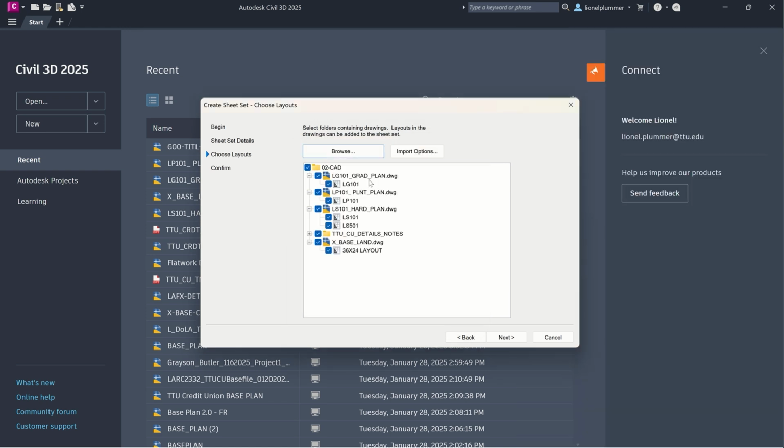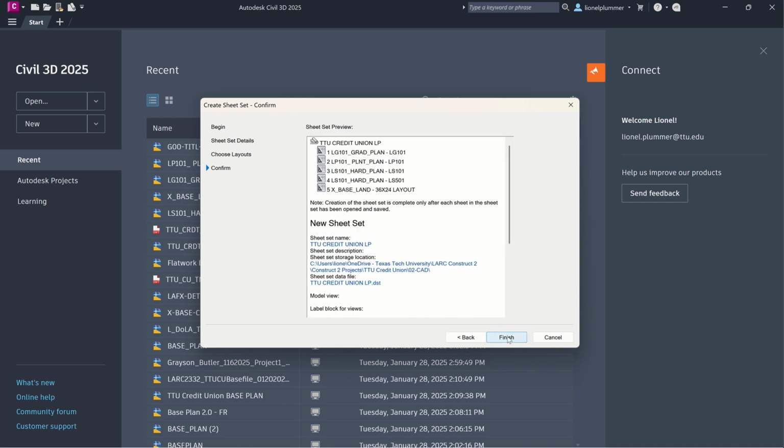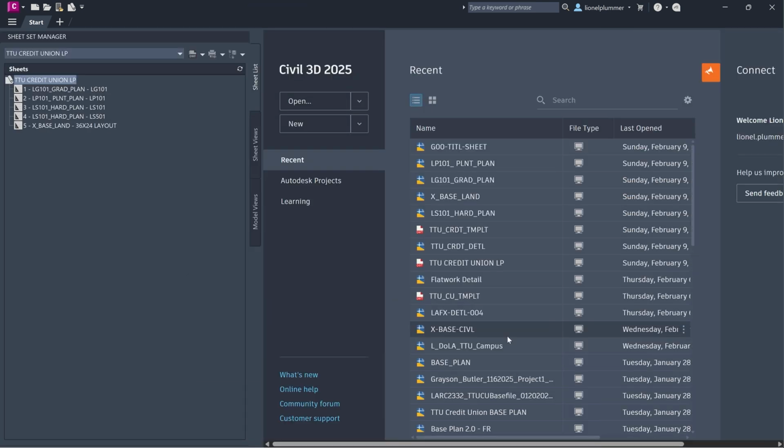All right, and then all of your drawings, and you may not have some of these details because we're going to do those together, but you should have your drawings and also all of the layouts. Okay, now choose next. Okay, and then just choose finish.